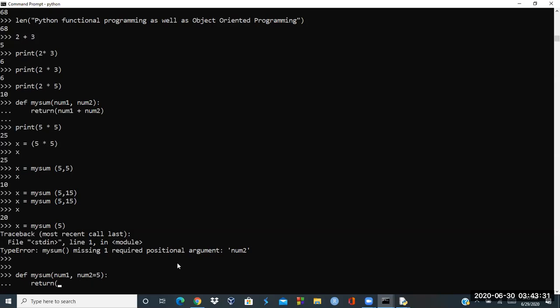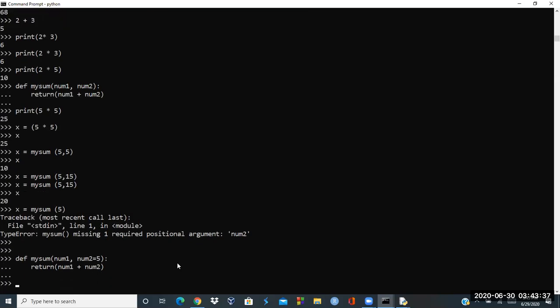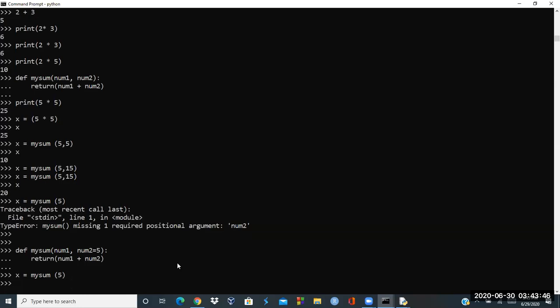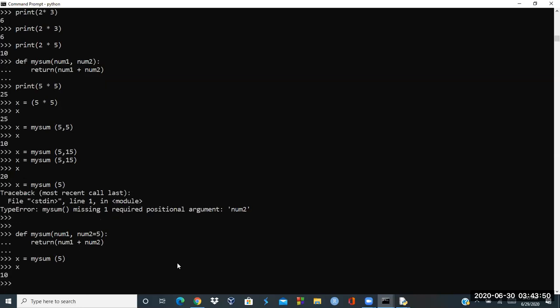So return num1 plus num2. And now if I run it this way, it's going to return 10, because num2 is by default 5. It did not complain, so now x is equal to 10.